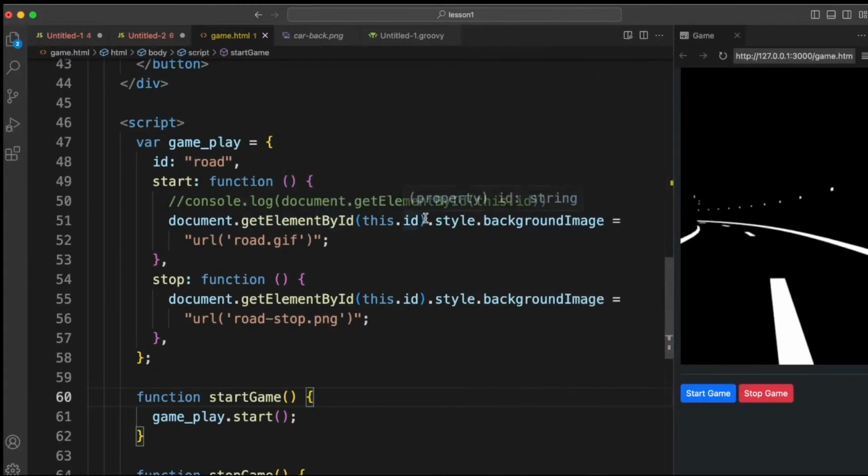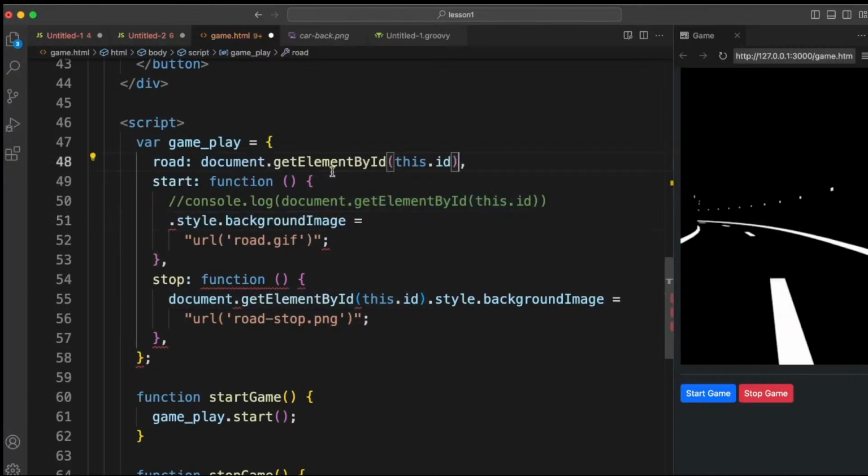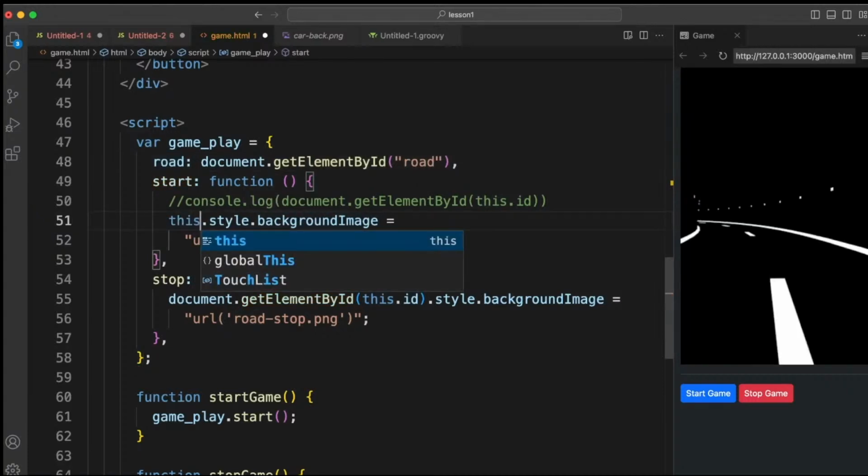So you will notice that we are making use of this object very well. So I could as well just say that my ID here is my element. I can just say it's the road. That's the road, and I can give this to it. I just say road. This is the road. This is the element for the road. So that I can do this.road is that.